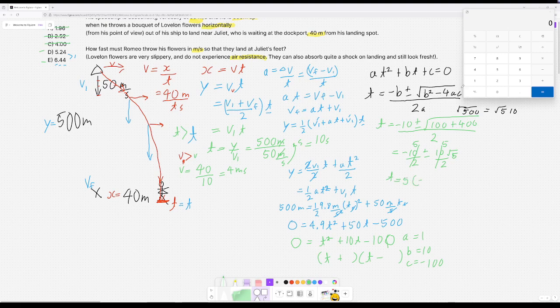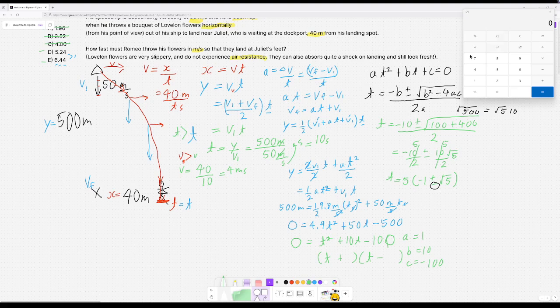Minus 1 plus or minus the square root of 5. Now, if we look at this for a second, if we use the minus 1 right here, the minus sign, that would give a minus time. So a minus 1 subtract a square root of 5 is going to give us a minus number. Because it's going to give us a minus number, we know that a negative time is not possible. So we know the only answer is going to be the top one.